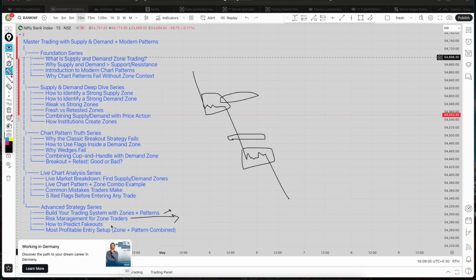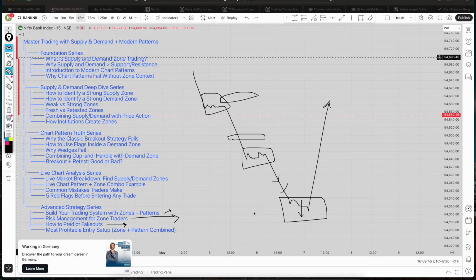And apart from this, we'll also see fake outs. There are chances where, in this particular chart which I'm showing, I've drawn over here, it's showing clearly a down move, but many people will think it has gone down so much, it will continue this trend in the downward direction itself. But suddenly it starts going in their direction, and then suddenly it will reverse. So we'll look into this, and then in the end we'll have a profitable entry setup.